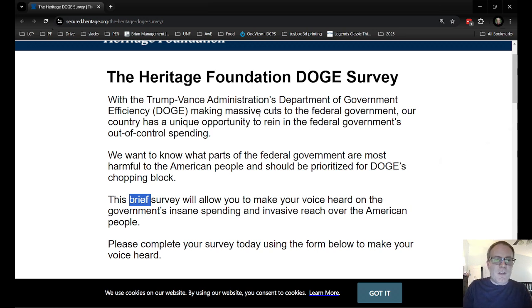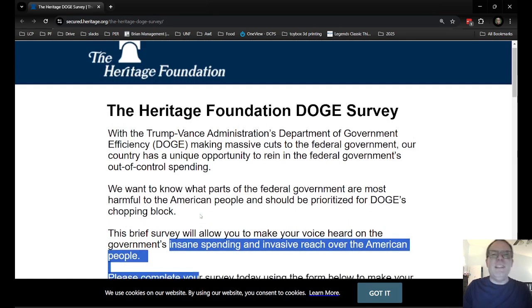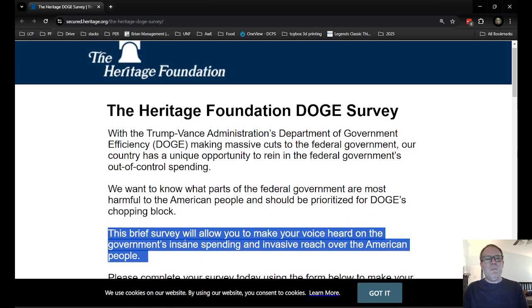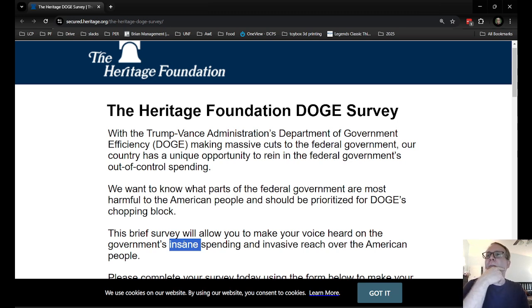To make your voice heard on the government's, oh, that is not a nice word. Because there are people, so this is a word I'm not going to say because I've really been trying to not use this word colloquially, because there are people who struggle with mental health issues, and when we throw around that word, it's not okay. But again, it's already framing the type of response you expect to see, and you're potentially alienating folks who indeed could be harmed by the federal government. So let's work on toning down that language a little bit there, Heritage.